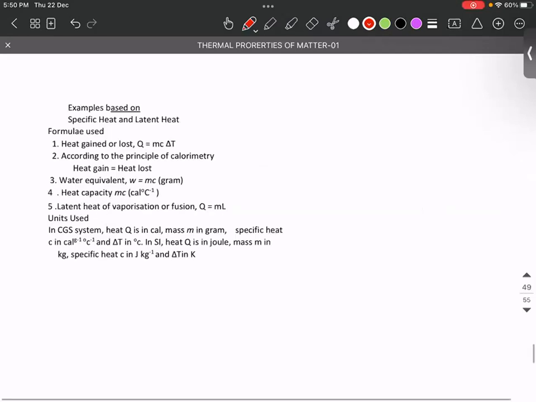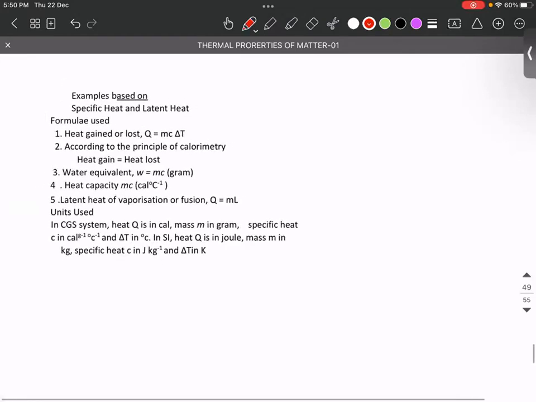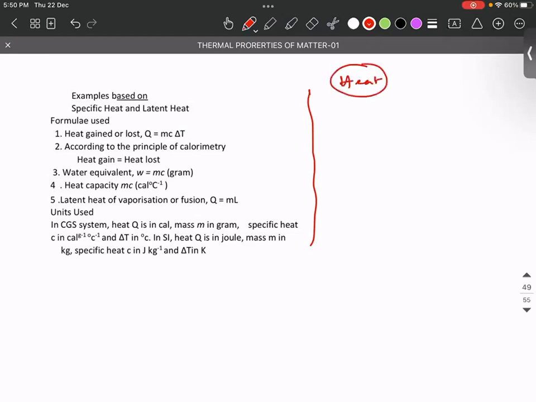And there are certain terms that you need to understand for the concept of calorimetry. For you to apply the formula in calorimetry, there are different ways in which heats are defined. So the first definition of heat is called specific heat capacity or specific heat. Both are the same. Specific heat capacity or specific heat, both mean the same.